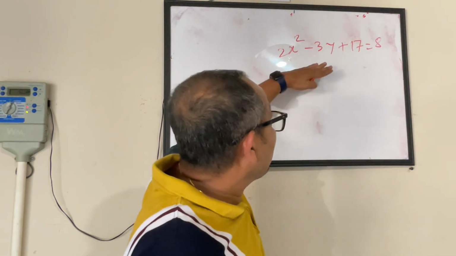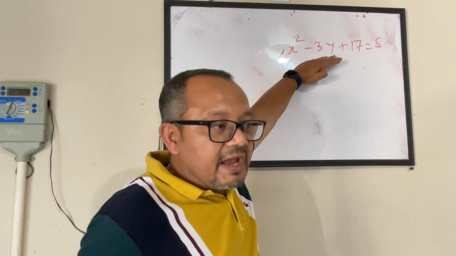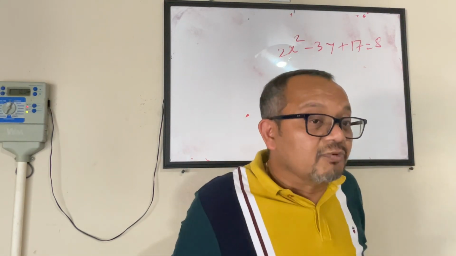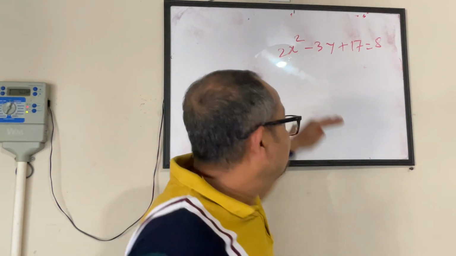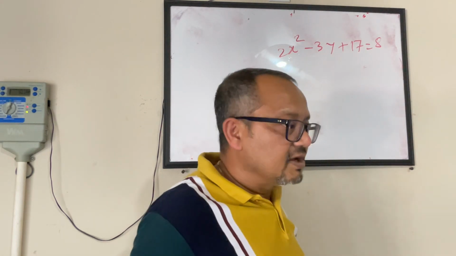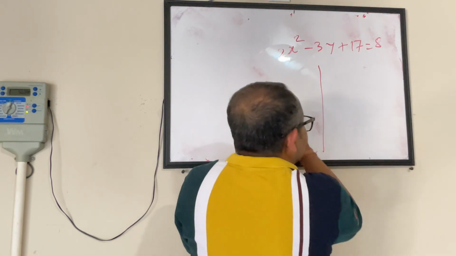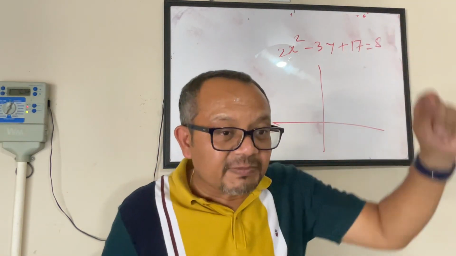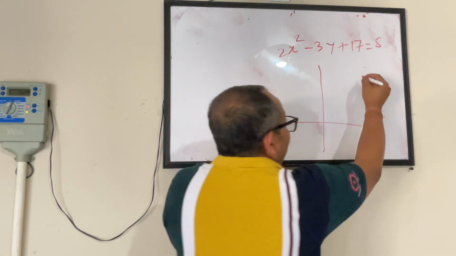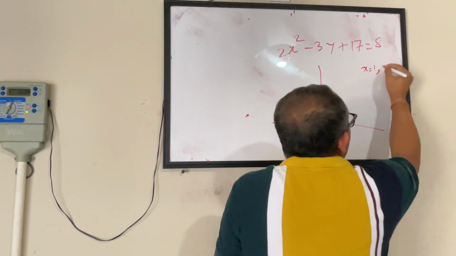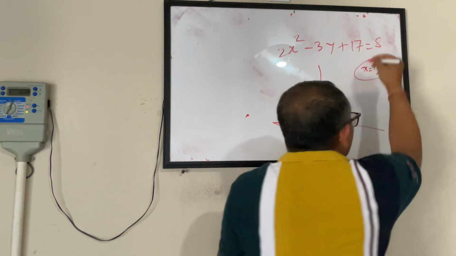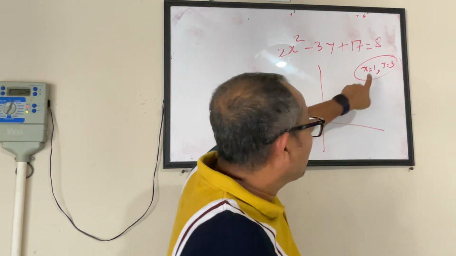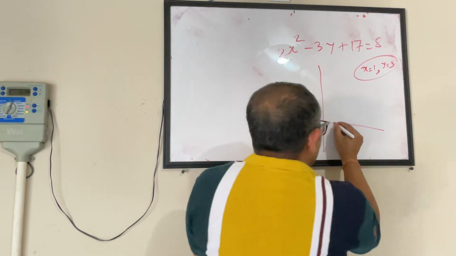What I'm saying is, if I have any equation, an equation gives you all possibilities of x and y, in this case, which will satisfy this condition. And if you pick some of those possibilities, let's say the first possibility is x equal to 1, y equal to 3. I'm just making it up, not solving it. If this satisfies this condition, that becomes my one point. x is 1, y is 3.